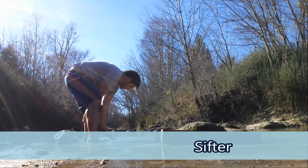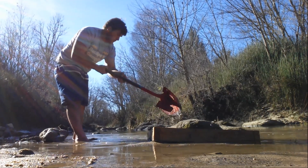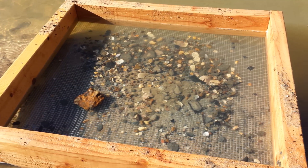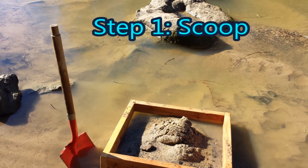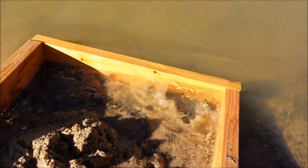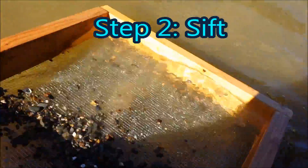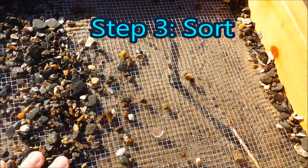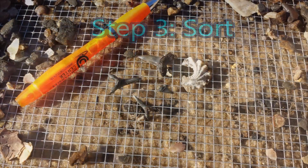Many things work great for sifting out the sand, including colanders and strainers, as long as the holes are big enough to allow the mud and sand to pass through and small enough to keep the fossils in. I use a homemade sieve with quarter-inch chicken wire, which seems to be the perfect size. Some strainers are small enough to simply scoop into the sand, but a shovel is needed to scoop sand into larger strainers. Once you have sand in the strainer, run it through the water until the sand has been washed out and the larger materials are exposed. These larger materials may include pebbles, freshwater clams, and fossils. Finding the fossils among the dark pebbles requires patience and a sharp eye — make sure to check several times as shark teeth are easy to overlook.